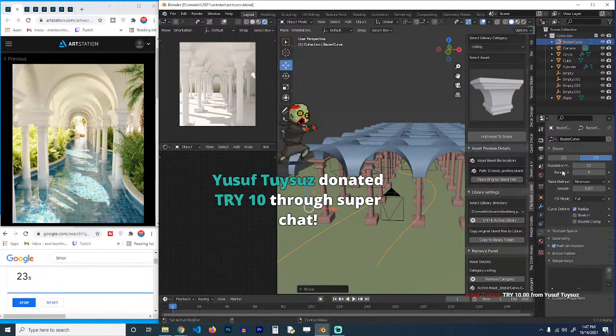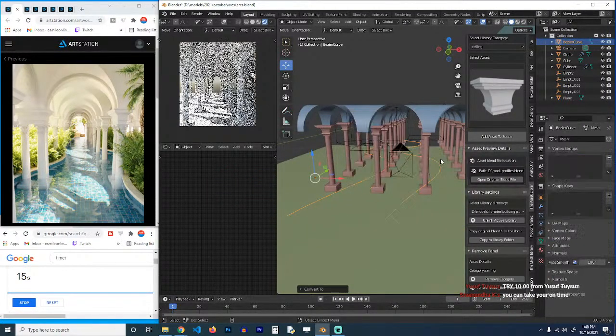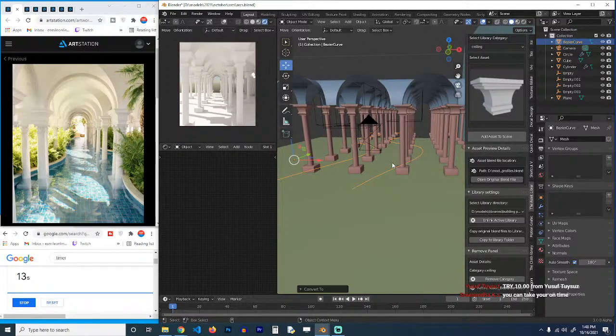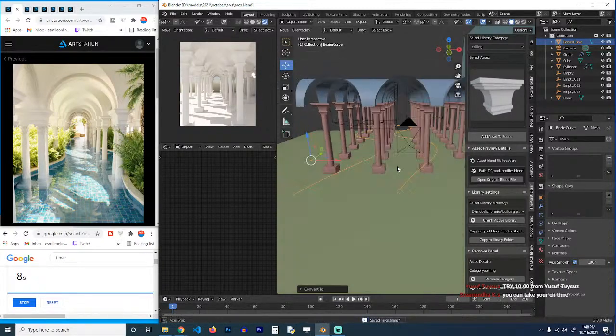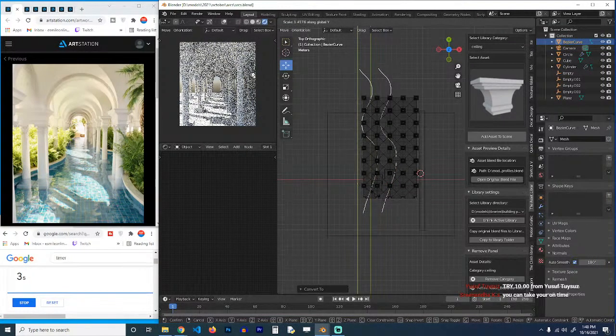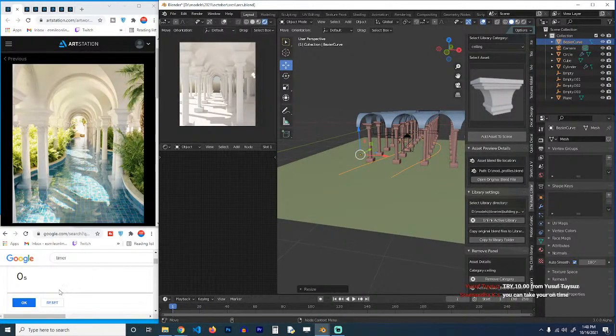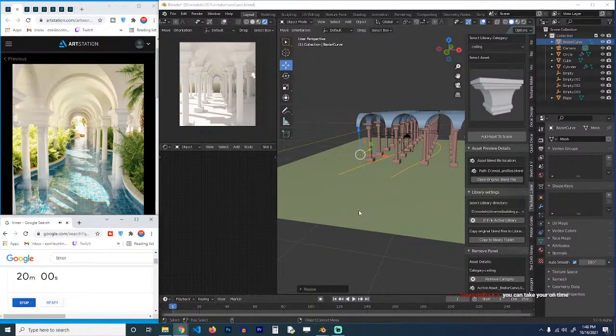Yeah, it really helps. So I'm going to reduce the resolution a bit at something like that. Right click, convert to mesh. You can take your time on this. Yeah, I have an appointment today, so that's why. It's not the reason why I'm rushing, but I want to just time myself and get a good idea of how long it takes me to do something. So let's reset this again, and we can always reset the timer.